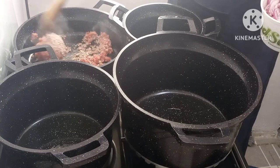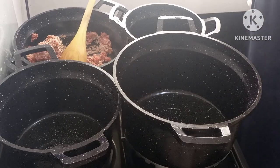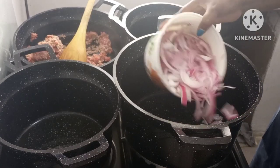Then I've added some vegetable oil to all the pots, waiting for the oil to heat up. Then I'm going to add the onions.